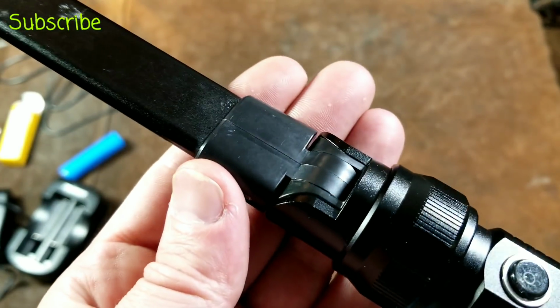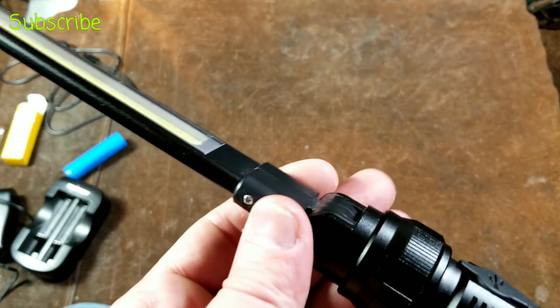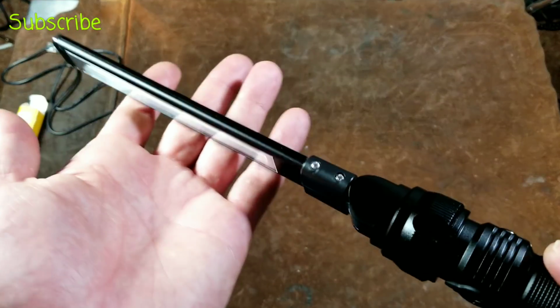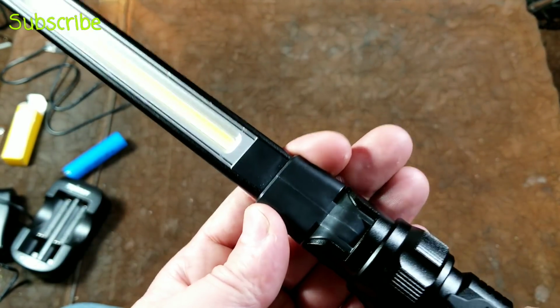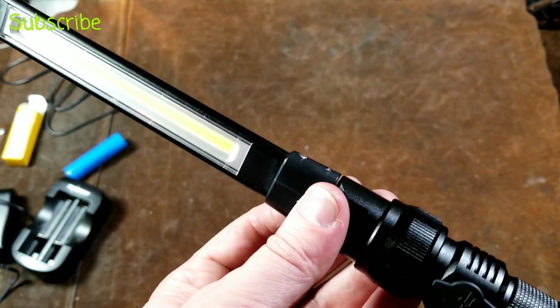The hinge, however, is plastic, and there have been a couple of reports of the plastic cracking or breaking. It's pretty lightweight, but I'm sure if it hits the ground sideways, it will damage that. That's one thing I did want to point out: the hinge isn't the most durable.